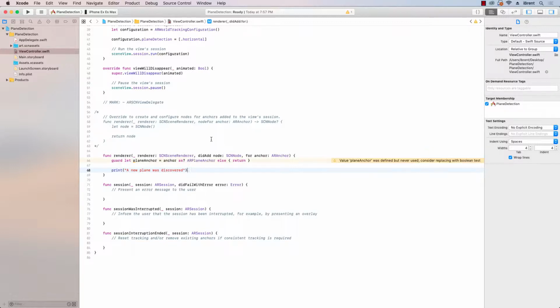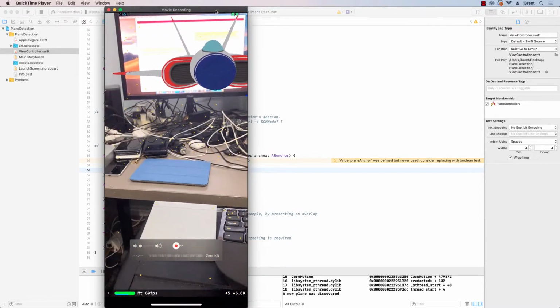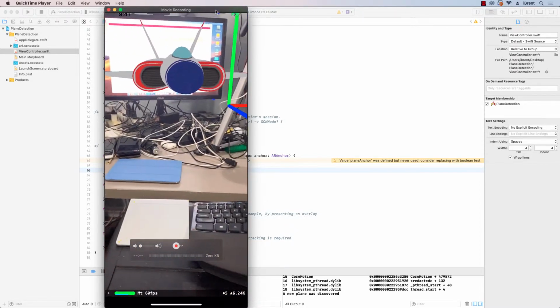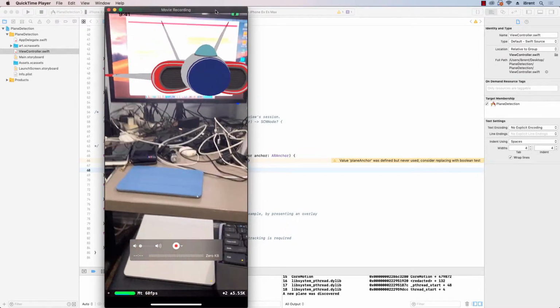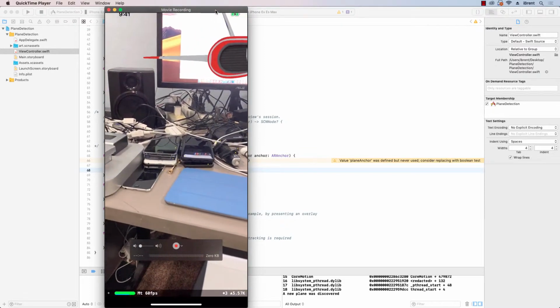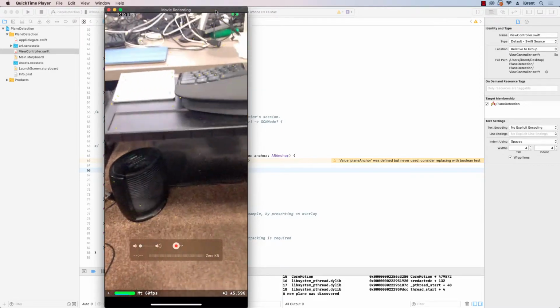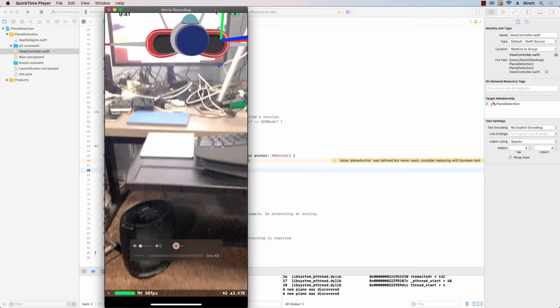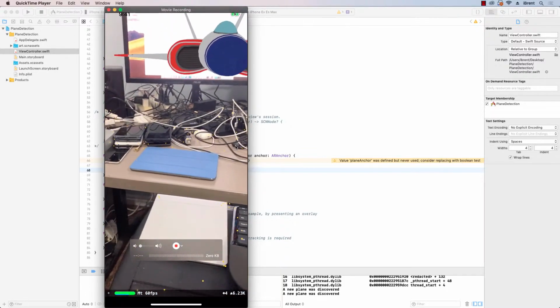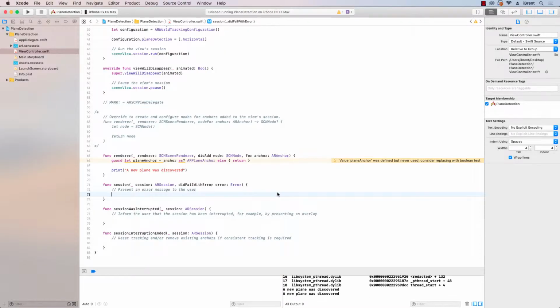Okay, let's go ahead and run this. And here we have my messy desk. And notice we're getting these point detections, which are these little yellow dots that are feature detections. And then as we move around, we look at the floor, we look at the table. Notice over here it's showing that a new plane was discovered. So we are getting some kind of recognition. Well, it's nice that it's told us that it found something, but the question is, how can we see it?